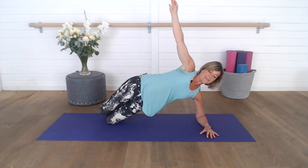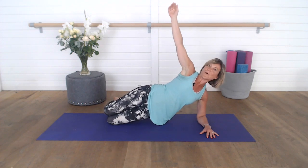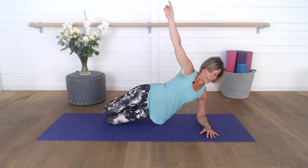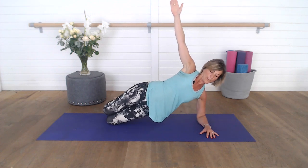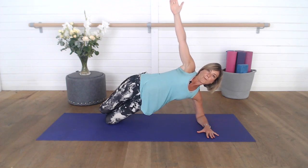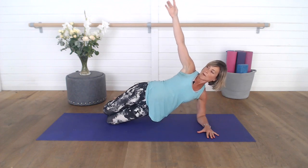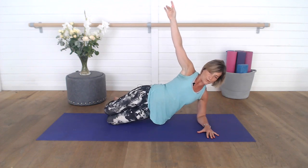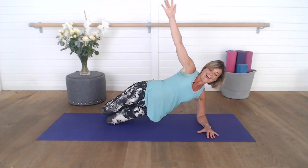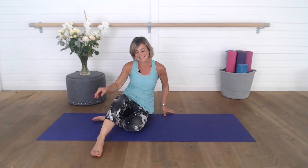And you breathe out as you lift your hips, bringing your belly button in on the out breath. So every time you lift, you breathe out, and as you lower, you breathe in. We've got 2 more, 1 more, and rest down to the floor. We'll do the other side.